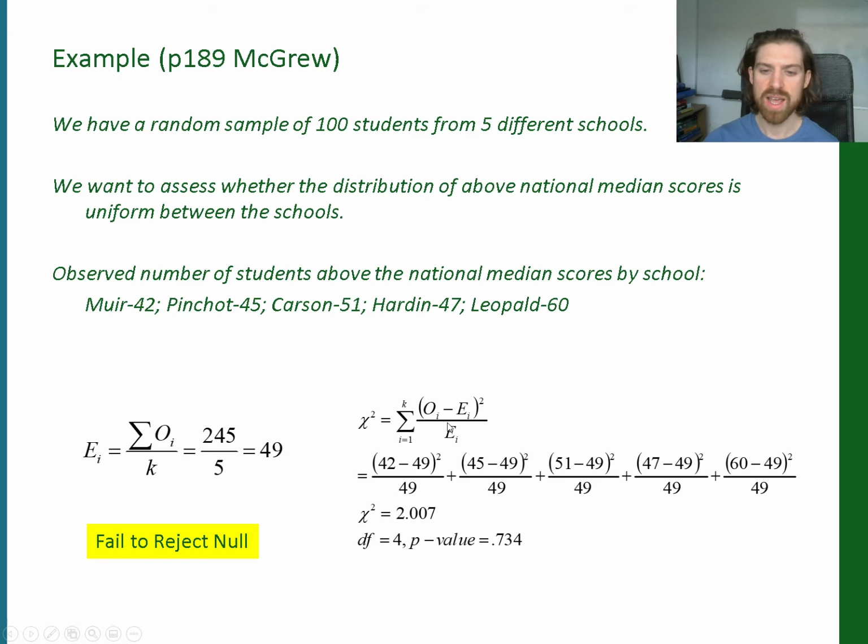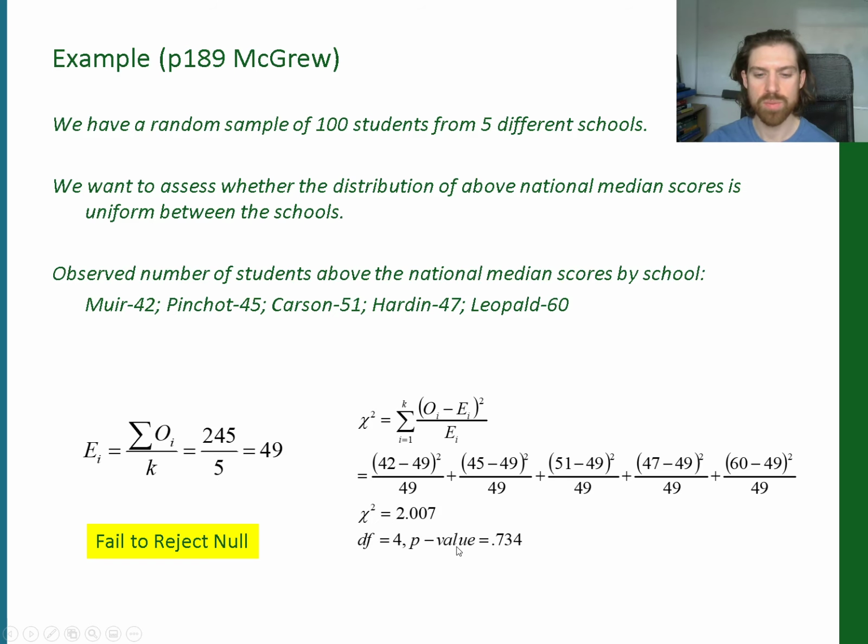Essentially, when we take the data that we have here for the actual observations and the expected frequency of students, we're able to run through this calculation here. So what we're doing is taking the 42 for school number 1 and subtracting it from the expected frequency 49, dividing it by 49, and getting the result of this. And we're going along, you'll see that the 45 students here is in the second equation, 51 here is in the third equation, and we need to sum all of these until we get the chi-squared value here, which isn't that large, it's 2.007.